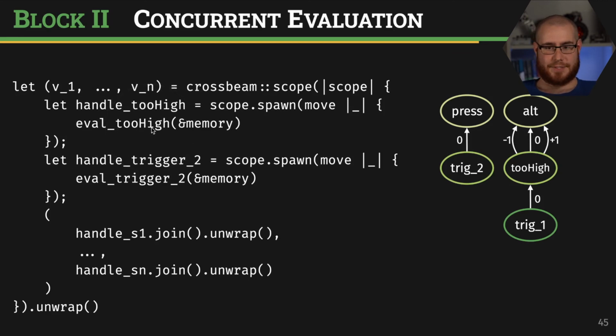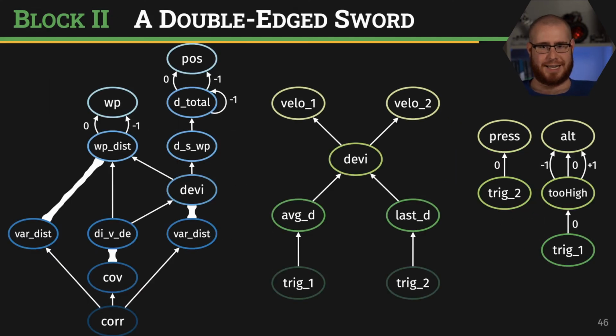So here the type system of Rust already takes care of the problems with concurrency, namely the functions do not have any way of modifying the memory. So we know there are no data races. Okay, and doing so could technically improve the performance. And I'm a little hesitant here because concurrent evaluation in software is always a double-edged sword. So for the very simple specification we have here, neither the computation of trigger 2 nor of too high stream is really expensive. And having this constant overhead of spawning new threads might even outweigh the benefits.